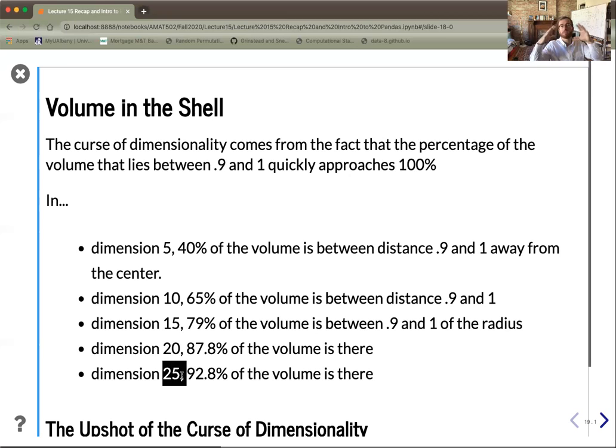If I have points uniformly distributed in there, it's still going to be the case that 92% of the volume, and hence 92% of the points, are going to be almost the same distance away from you. So meaning distance between 0.9 and 1.